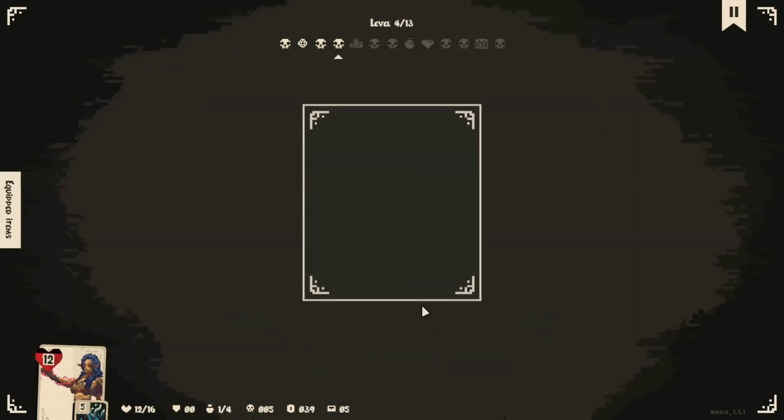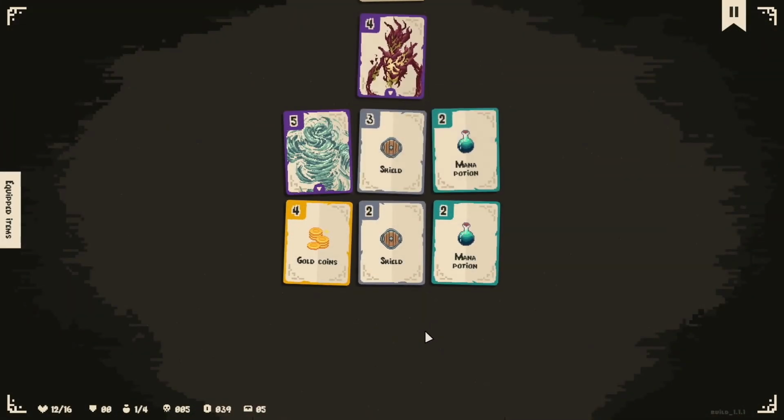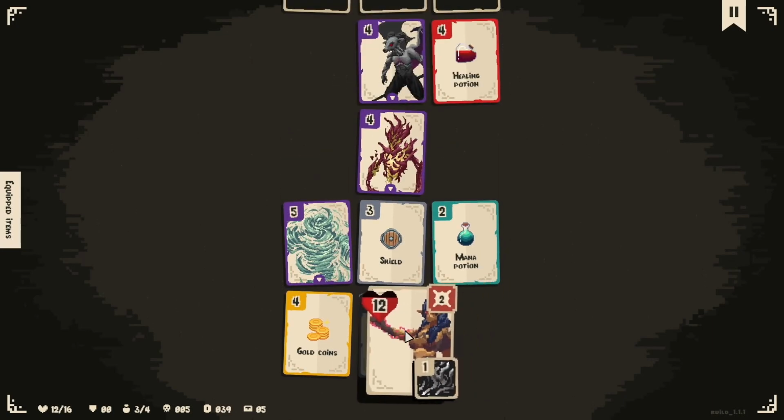It means I can't be poisoned or anything at the start. As you advance across the barren plains, the monsters become more and more numerous. What better way to get back in shape than a good battle with a scorpion? Let's do this. We've got money.